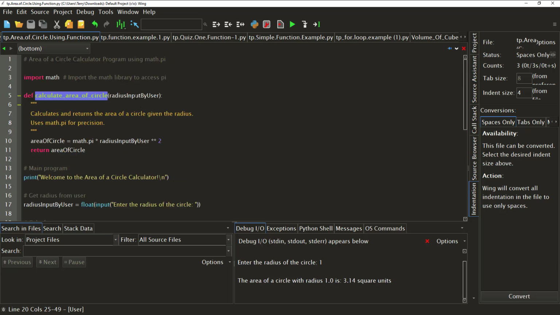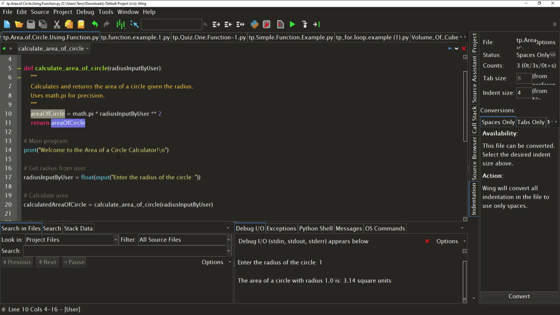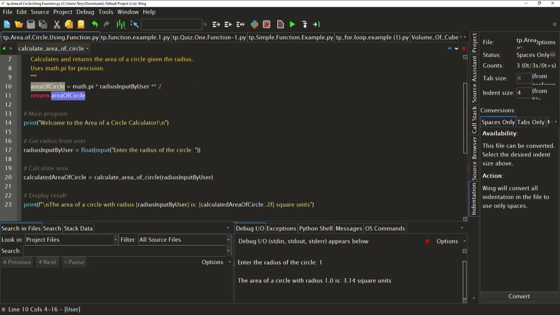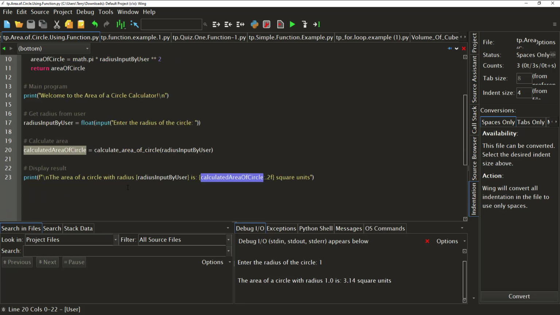In the function, that radius value is used to do the actual calculation to find the area of the circle with that radius, and that is returned to the main program, the calling program, and stored in this variable, again a meaningful name. Then we print out the results, or use it for whatever purpose we really need.